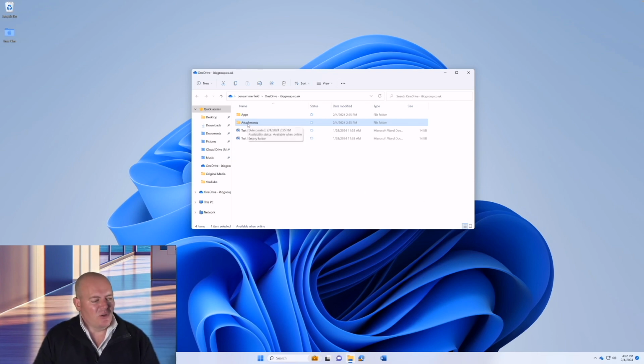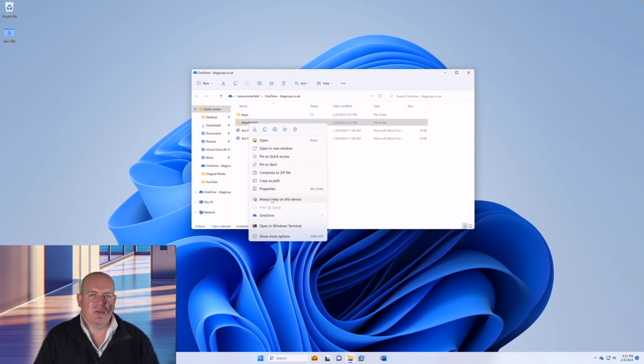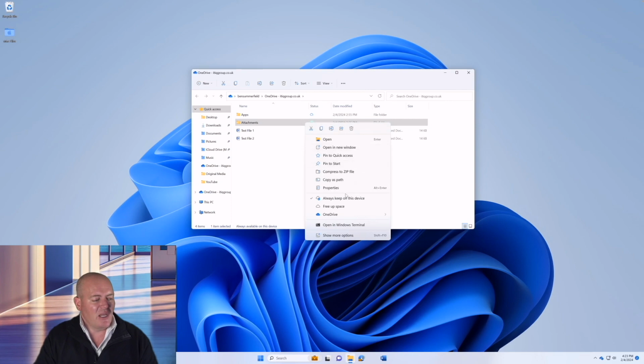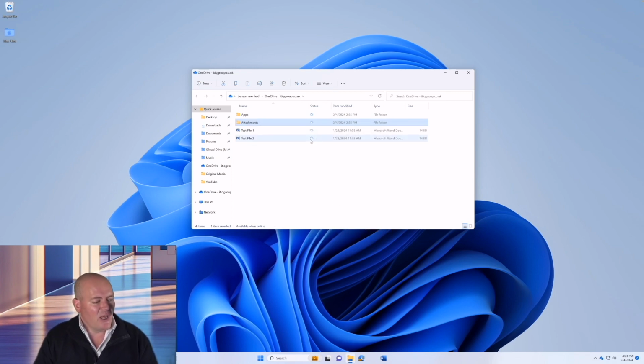So what we need to do is, if we right mouse click a folder that contains documents we want to sync, we can choose always keep on this device, and you'll see that's now gone green. If there had been a lot of documents in there, of course, it's going to take a while to sync. So you'll notice there's a revolving pair of arrows, and that indicates that a file or a folder is in the process of syncing. So don't interrupt it, and obviously don't disconnect from the internet if that's happening. And then once we finish with that, we can right mouse click again, and you can see where it says always keep on this device. That's currently ticked because we just selected it. So we could untick that, and then that would revert to being available via the cloud.